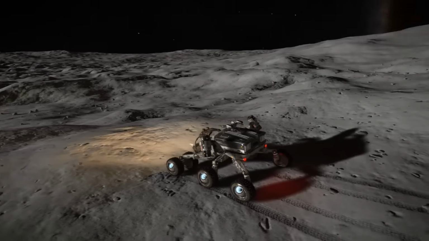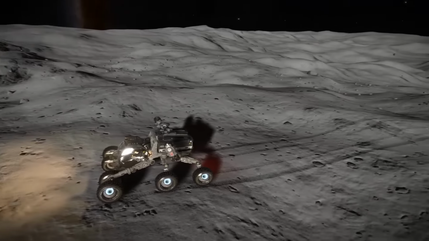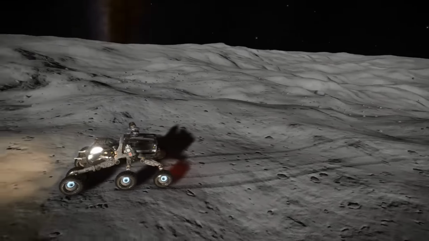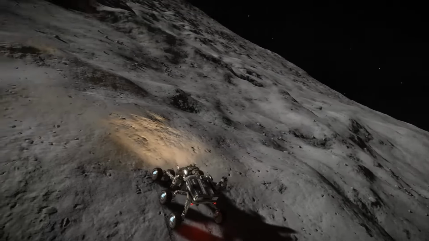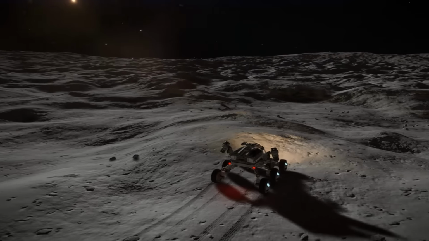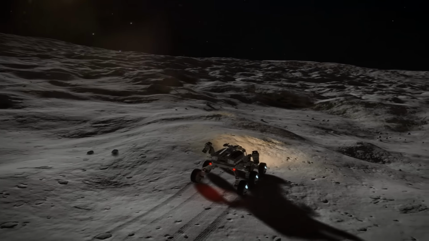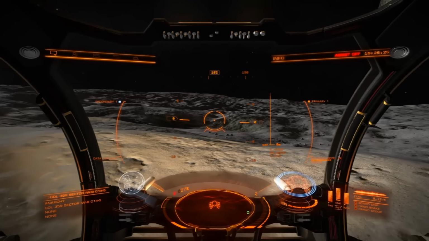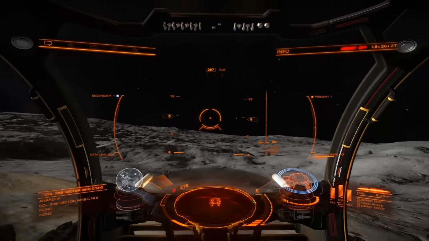Also, interesting to note, if you can tell by the tire tracks, I came from this direction, but from the direction I'm looking in, I thought this was a cool area, because it's almost like a downhill canyon type thing that's lower than the rest of the area that we've been seeing. So I thought that was kind of cool. And I wanted to get a bird's eye view, so I went into the spectator camera.